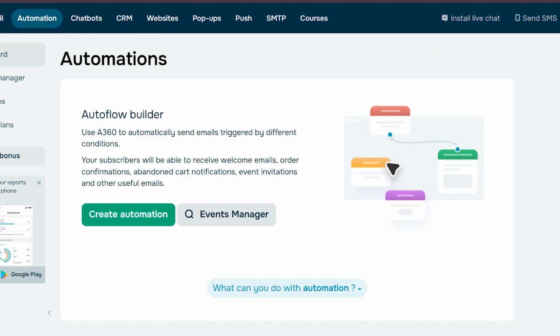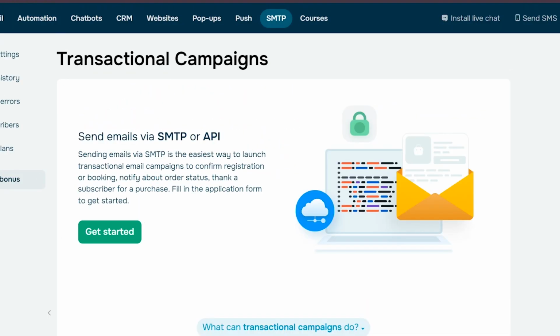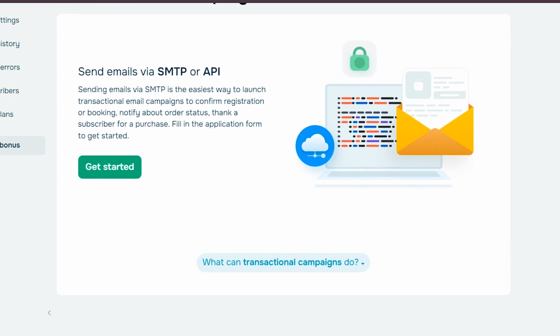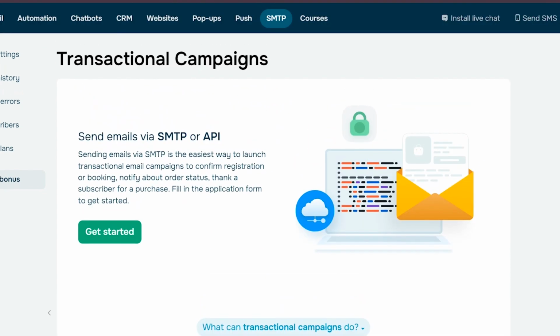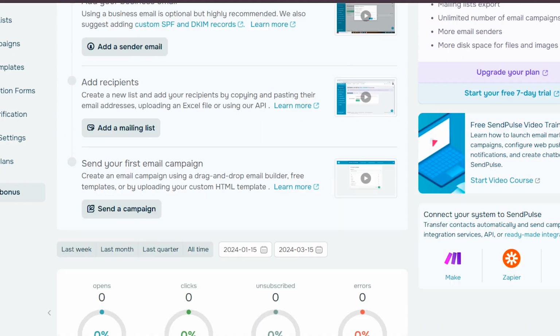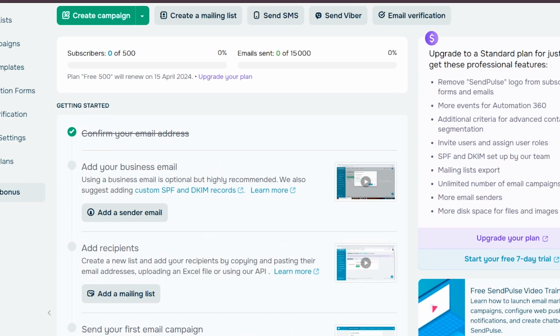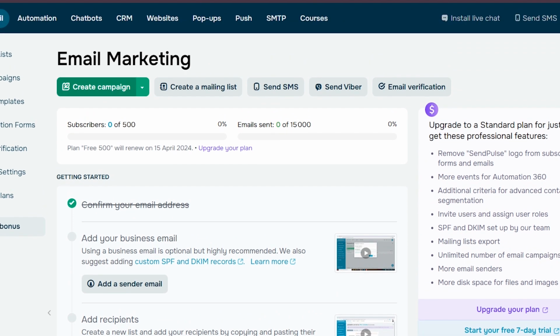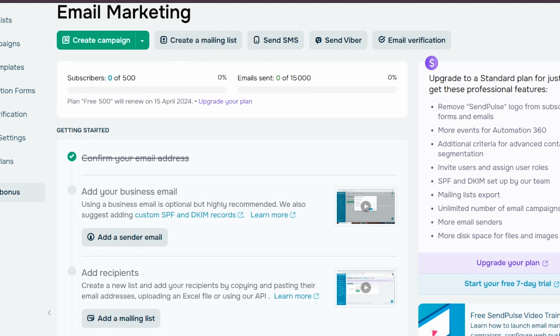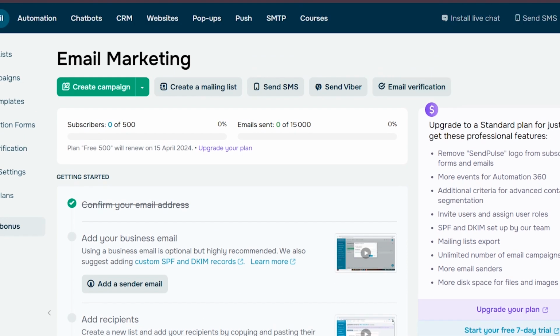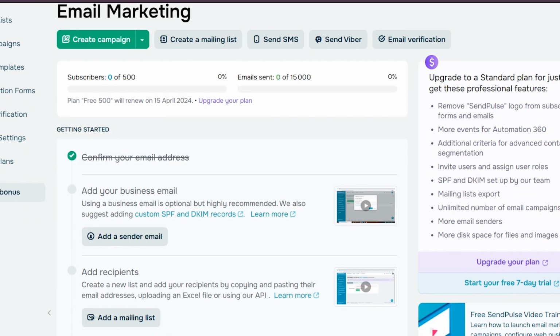Now that your contacts and templates are imported, it's time to set up your email campaigns. SendPulse offers a user-friendly drag-and-drop editor that makes creating beautiful and engaging emails a breeze. Take advantage of this feature to design eye-catching campaigns that resonate with your audience. Once your campaigns are set up, you can schedule them for delivery at optimal times using SendPulse's advanced scheduling options. Additionally, you can leverage SendPulse AI-driven features such as segmentation and personalization to ensure that your emails reach the right audience with the right message.